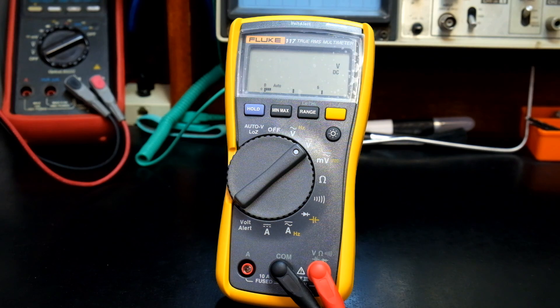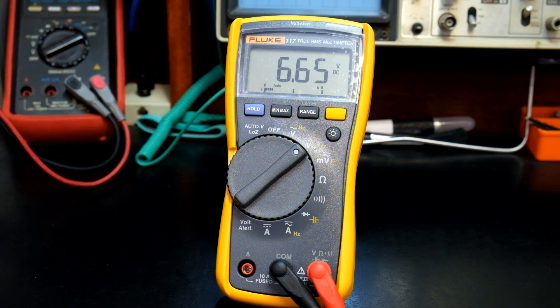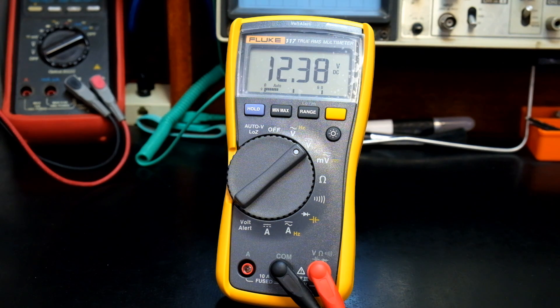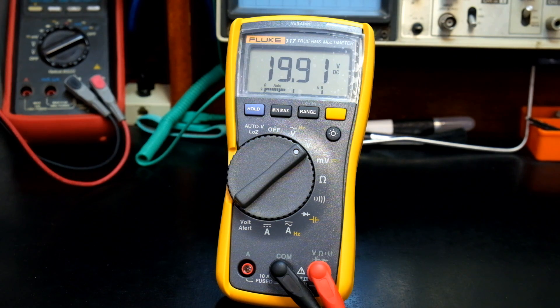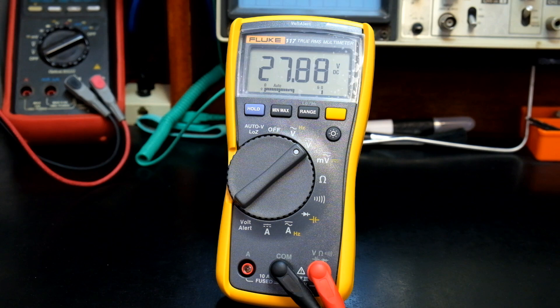One thing you will notice is it is a 6000 count. So at just over 6 volts we should switch. There we go. So about 6.5 volts it switches over to two decimal places. And then we can keep going. Let's just get a voltage of around 12.5. 12.4. Yeah we got 12.4 on the power supply and we got 12.38 on the meter. Still pretty good. Slightly less so than it was. We're showing 20 on the power supply, we're showing 19.91 on the meter. So the meter does lose a bit of accuracy on the DC at the high voltages, but it's still well within its spec. So I'm quite happy with that.